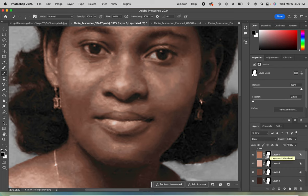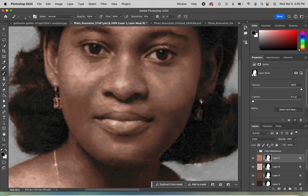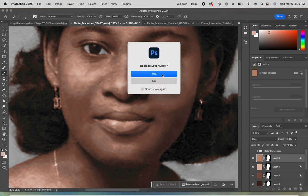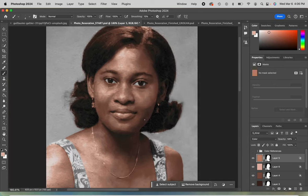But now that I've made this adjustment to this one layer, I can option drag it back and replace the layer mask each time. So I once again do not have to redo all of that work. I did it once. I'm just going to repeat it on all of the different things.